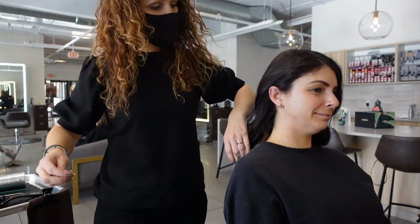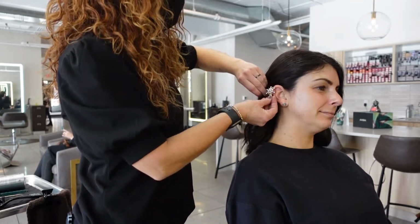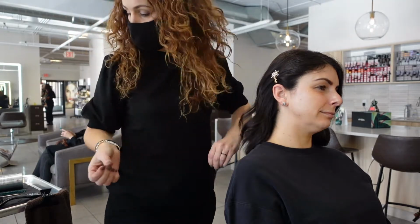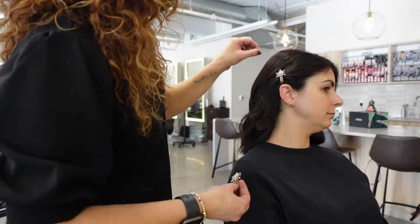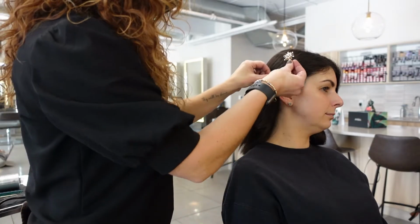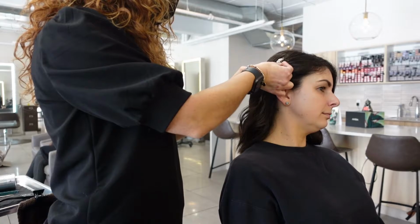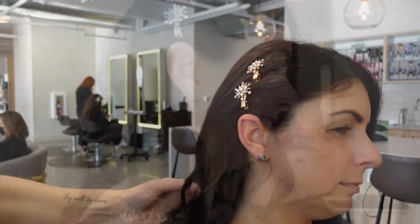With the holidays, we decided to do a fun look and added some curls to her hair. To really make it more of a holiday look, we added some fun barrettes to the one side, which really kind of took her look to another level for her event. You can always add different clips to your hair to really make it fun and different. Happy holidays!